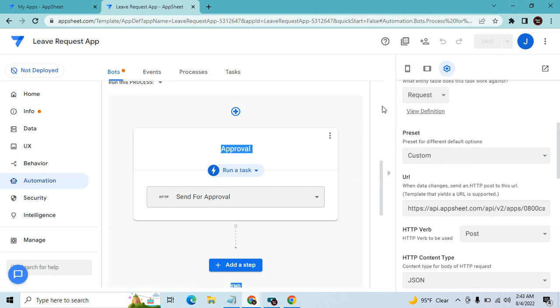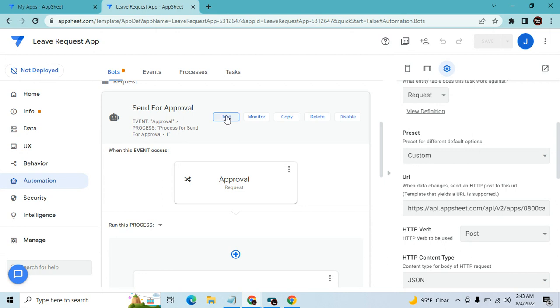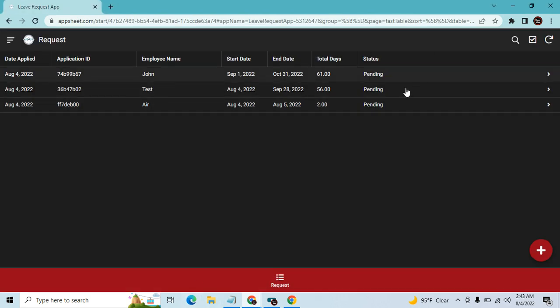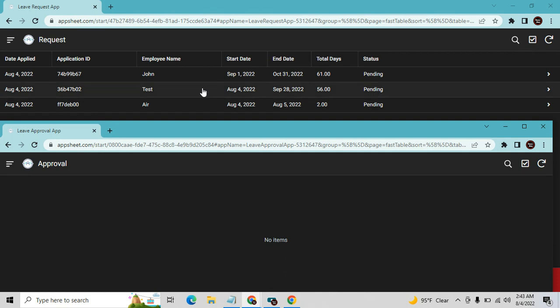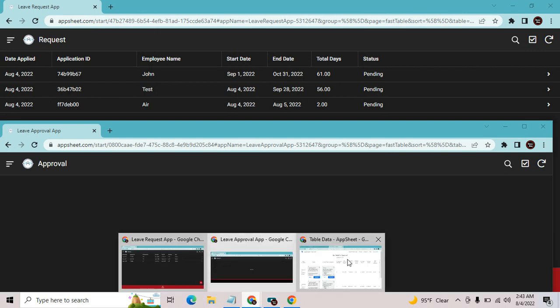Let's try to test this automation, this bot. As you notice, guys, I already added data here, but in the approval app, it doesn't go. So what we want to trigger is this employee named John, and we're going to send this here in our test bot.